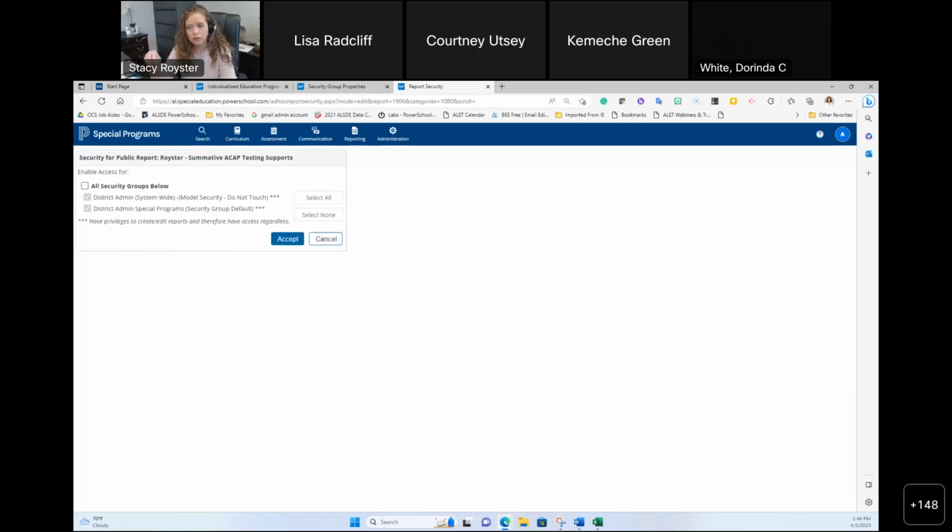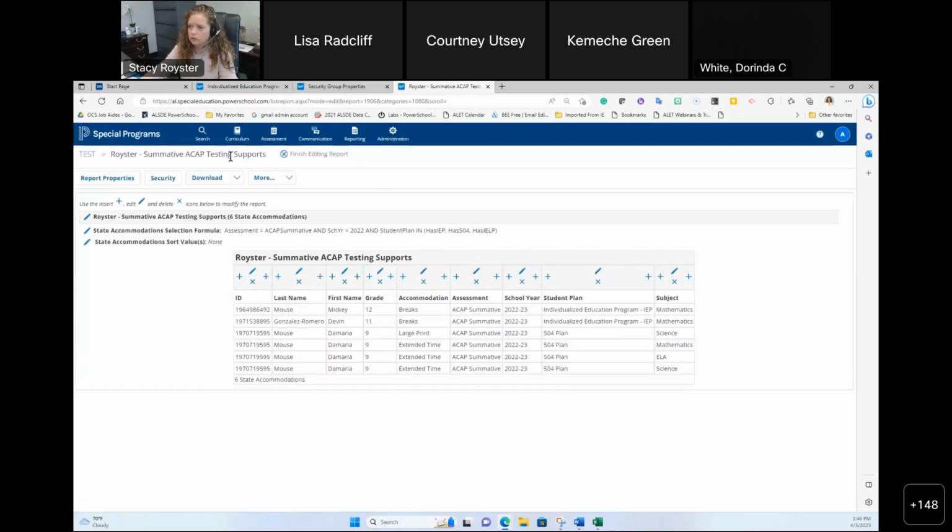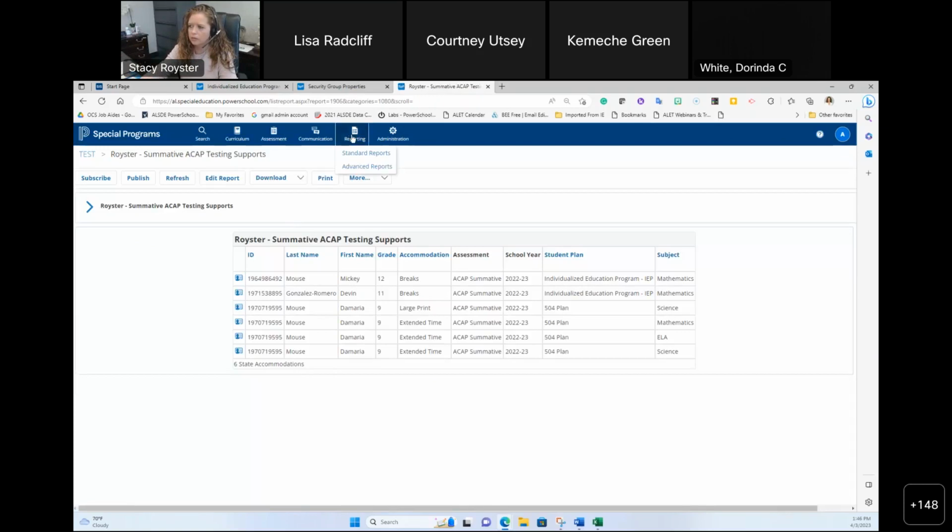Now, it's going to base it on which security groups have access in other areas to the documents and profiles, and that is what's listed right here. So you can see I have these security groups on here currently. If I go back to a different report, let me finish editing and go back to my list of reports.